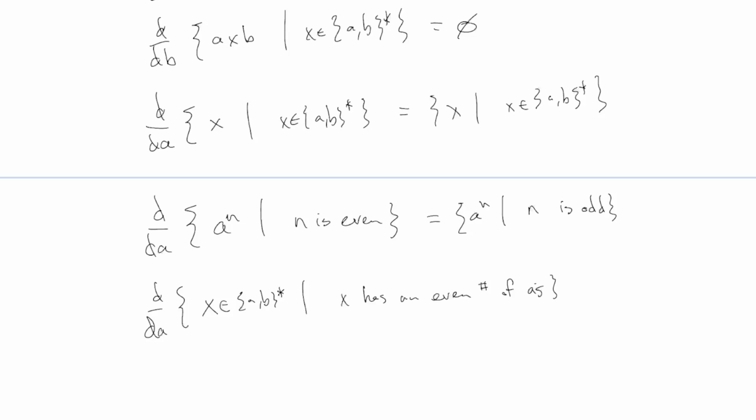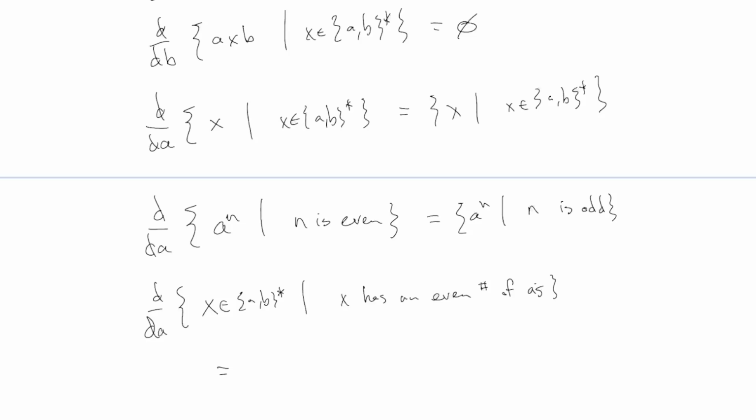I think the obvious answer is x such that x has an odd number of A's. The question is, is that really what it is in this example? We start with an even number of A's. I'm not saying that this begins with an A, just that somewhere in the string it has an even number of A's. Anyone have a feeling about this? Is it just x has an odd number of A's? Because anything that starts with a B is thrown out, and anything with an A has one less A than it did. Yeah, I think he said it great. The answer is just this same stuff, but with the word odd there.